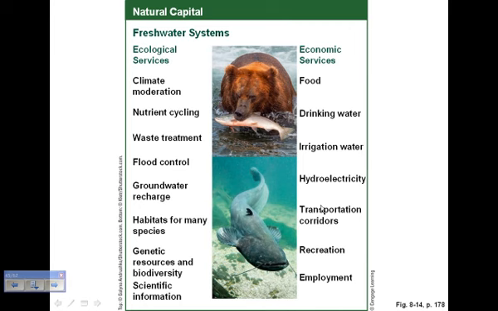Waste treatment is a big deal in freshwater systems, particularly because our wastewater treatment plants are on the rivers, and occasionally we'll be dumping any excess raw sewage during storms into the rivers. They also provide flood control, where all of our waters will be draining from the land into the waterways. And in fact, when we build shopping malls and housing developments and these types of things, without providing a way for the water to get back into the ground or to trap all of this water, we're going to actually have a lot of additional flooding.